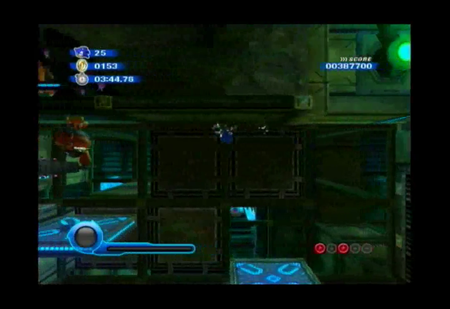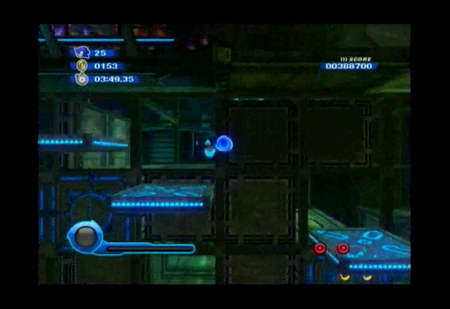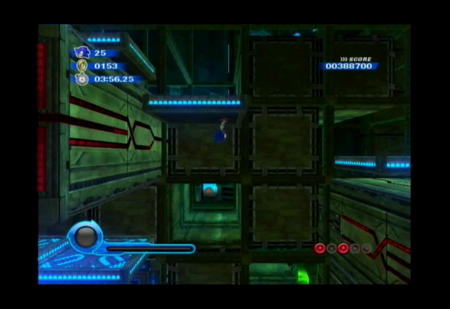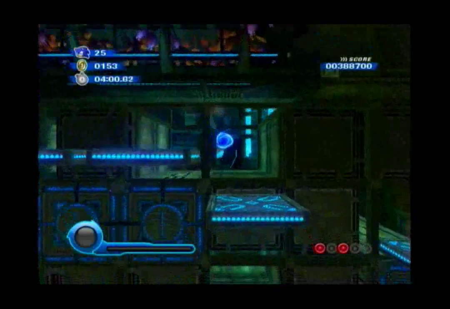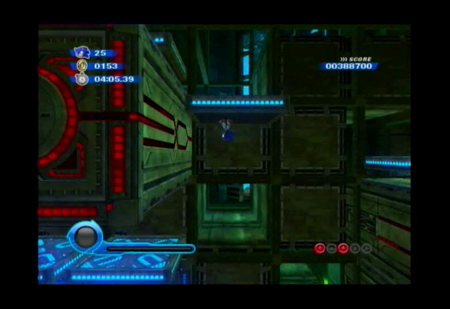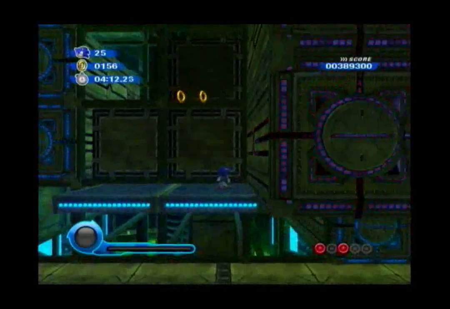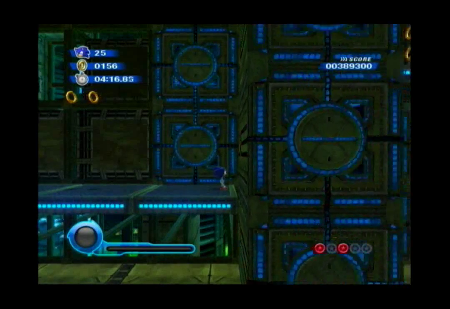Okay, let me see. Okay, so you have to backtrack here and go back this way. Time it just a little bit better here, timing it and using the spin jump before you use the double jump will definitely help you out. You can also run, and that will help you out a lot as well. Trying to get a running start will help while you're jumping.